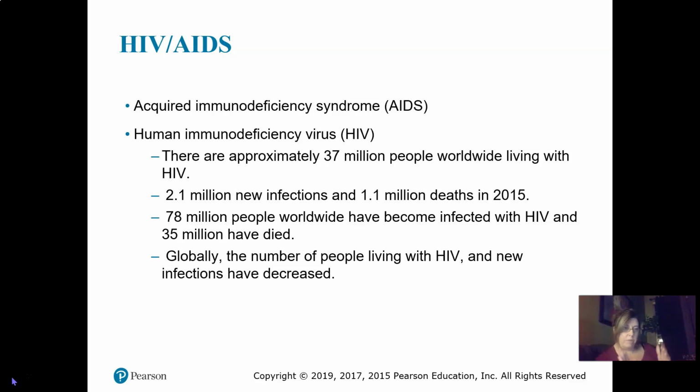So they're living with HIV and staying in that HIV range rather than going to the next level with AIDS. HIV is transmitted when an infected person's bodily fluids, blood, semen, vaginal secretions, etc., gain entry into another person's body through a breach in the body's defenses that we talked about earlier. Despite some myths, HIV is not highly contagious, right? You're not going to get it by being in close proximity with somebody that is infected.